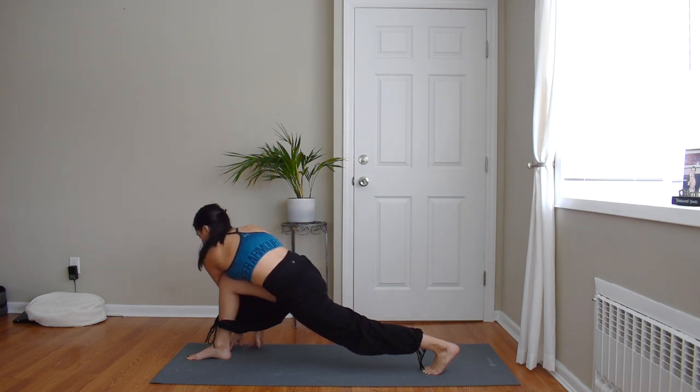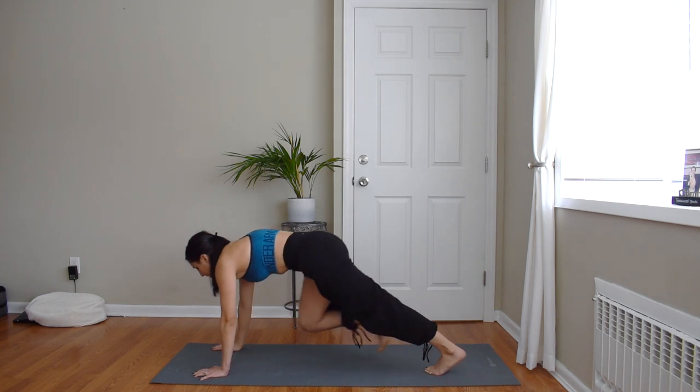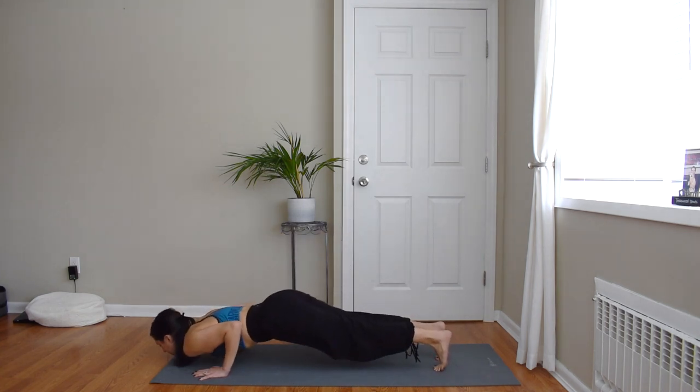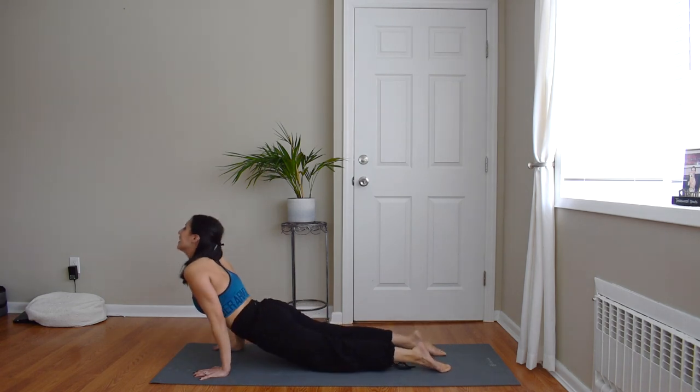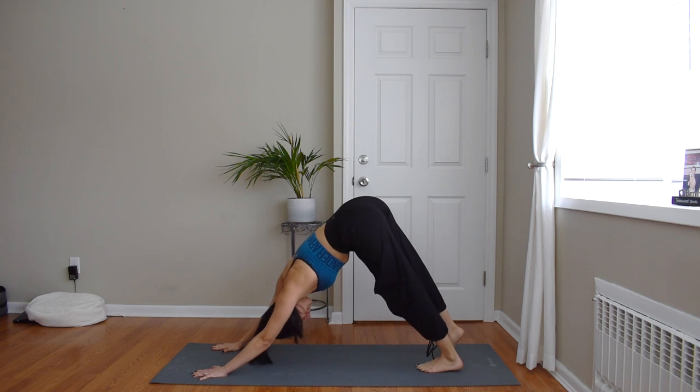Come out of the twist, border your hands around your foot. Go through a vinyasa, step back to plank, lower to chaturanga, either on your knees or up on your toes. Inhale, up dog, exhale, down dog. Breathe.